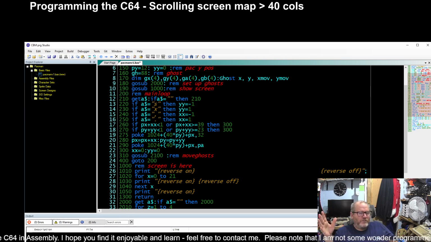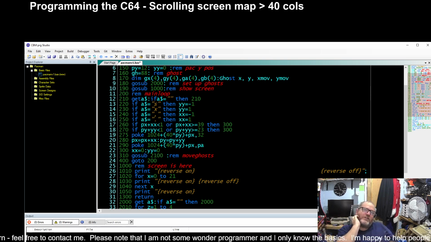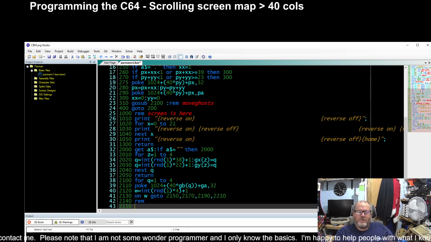Because I was struggling to keep Pac-Man in the right bits. I can get it to detect a wall, but I couldn't get the math quite right. Whereas this way, if I get all the movement done at a character level, I can superimpose the sprite on top of that and then smooth scroll in between each one. But I also have to do the ghost stuff. And so that's all I'm doing right now. I haven't got it written down anywhere, but I'm about to just try and do the ghost movement. And I'm not sure what I'm doing is right yet. But yeah, that's what I'm doing.